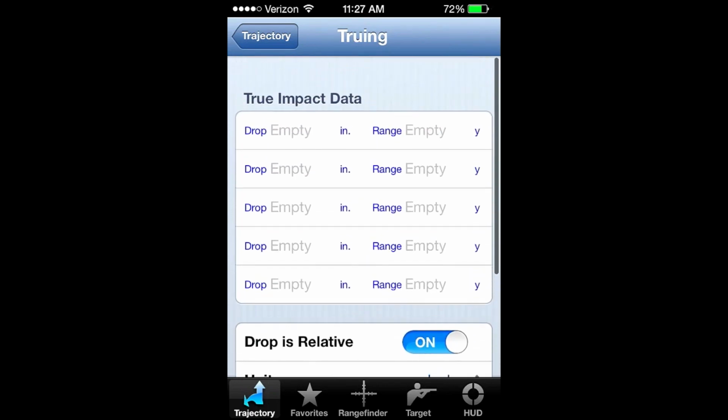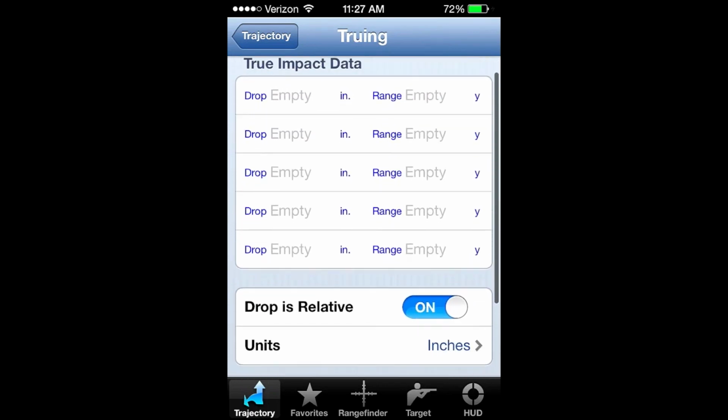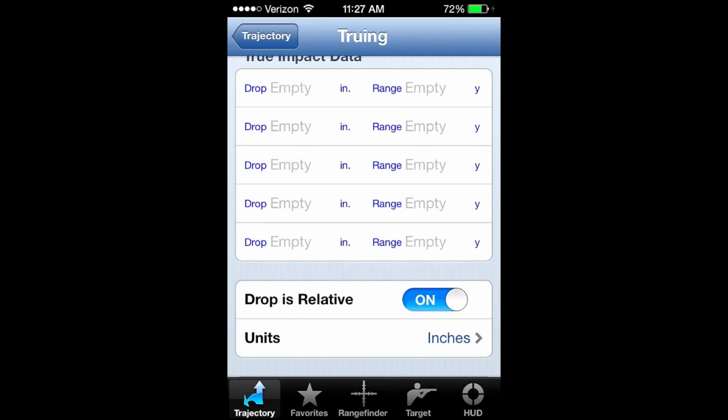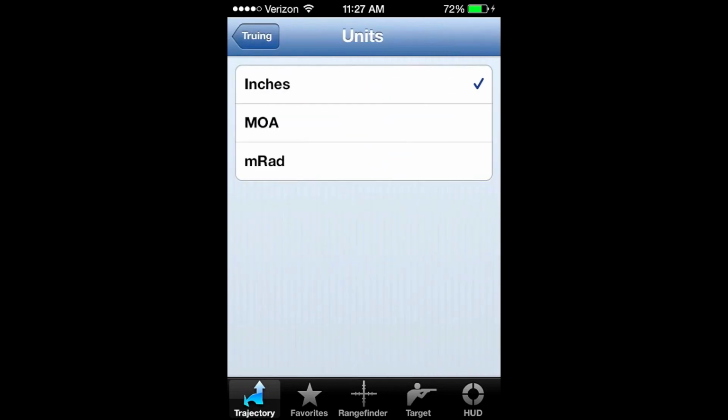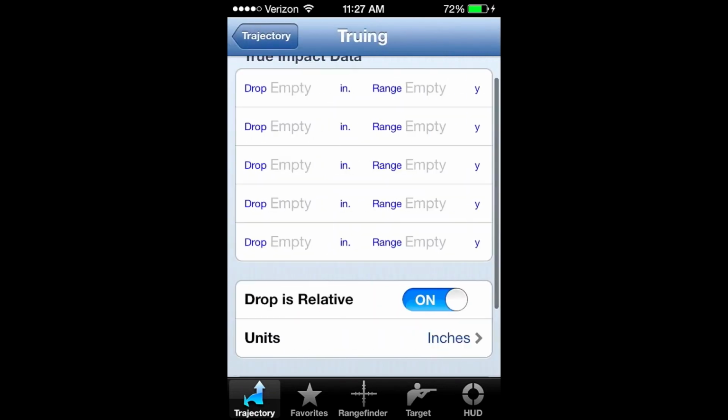So this is where a lot of people get confused, but I should be able to explain it pretty easily. First off, you want to tell it what you're measuring by. Today we're going to use inches, but honestly, I use MRAD. I look out there at what I've shot. I don't always have the opportunity to go down range, and I measure with my scope how far my drop is. And if it's off, I use that as a correction and I enter it in here.